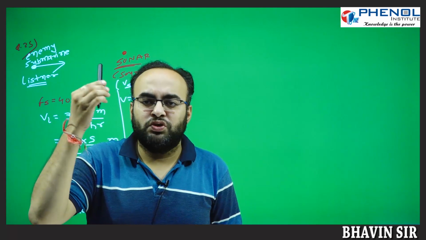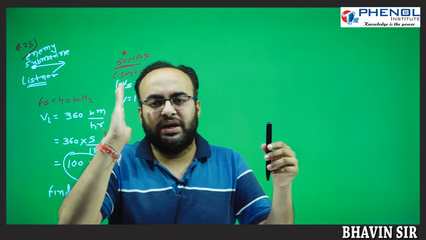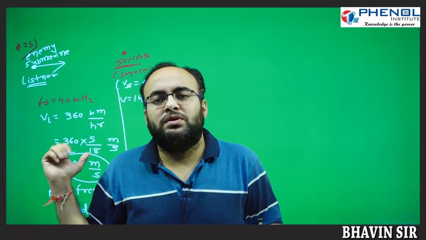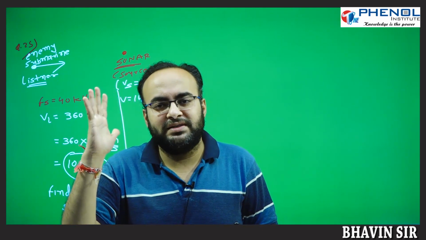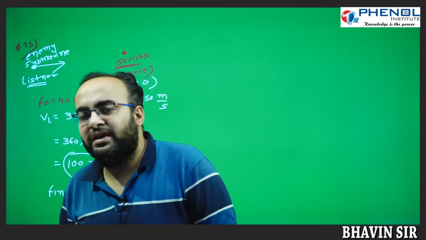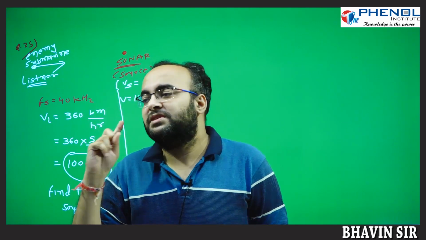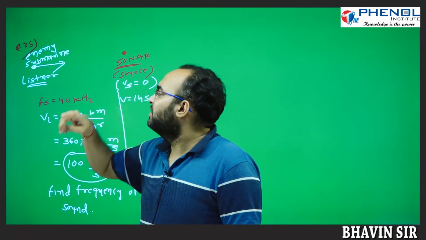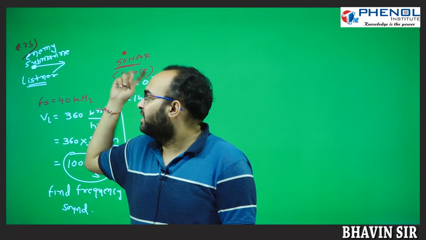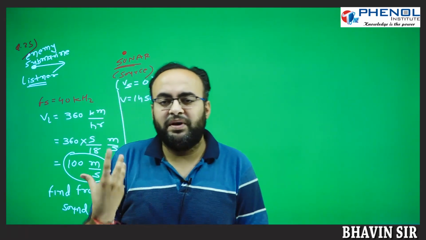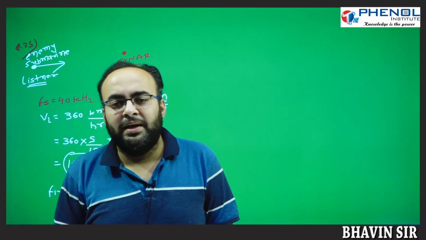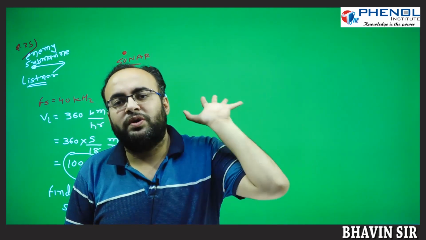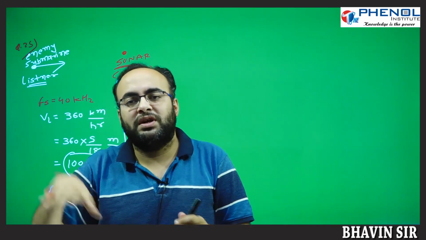Now suppose this is the sonar. Now this is the enemy submarine. This enemy submarine is moving towards the sonar. So first, that enemy submarine is listener. Then in the second case, this enemy submarine reflects some sound. So after that, sonar becomes listener and enemy submarine becomes source, because now the enemy submarine reflects some sound.